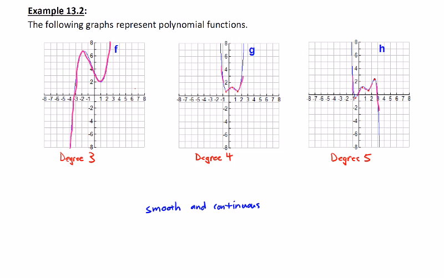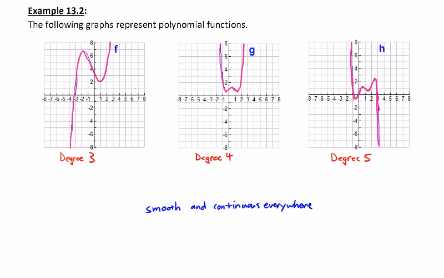And that same thing would apply to every single one of these pictures. If I look at G, I can draw that with one continuous pen stroke, and the same thing is true for H. I can draw that entire curve with just one pen stroke. So all these have continuity. Now, not only do they have continuity, they are continuous everywhere. So that's a major factor of these polynomials, that everywhere you look, it is continuous. There are no gaps in the graph.